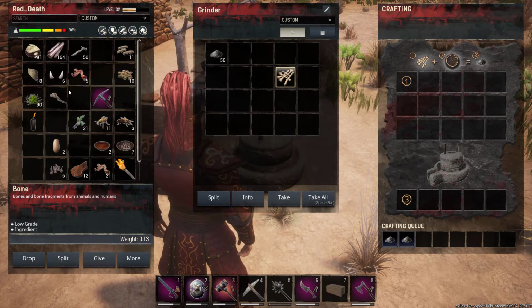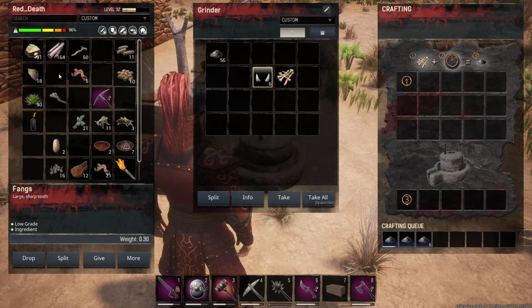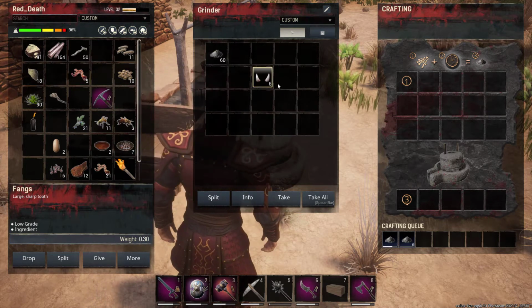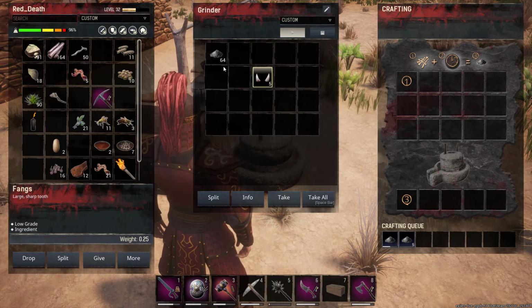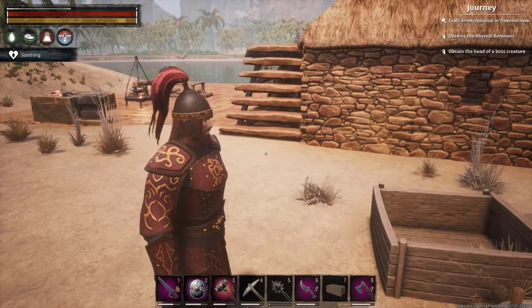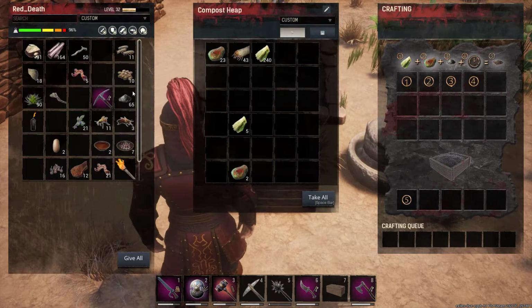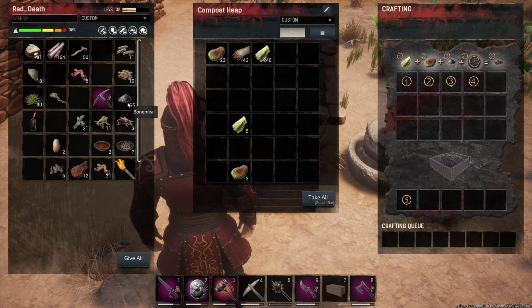Goes pretty quick, actually. You can also throw in fangs from your alligators, crocodiles, and you will get, look how fast bone meal piles up. Ticking away. So let's take our bone meal and we go over here to our compost heap, and as soon as I drop this, it's going to start going.